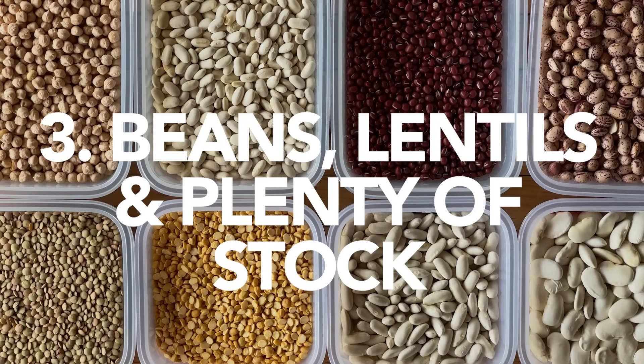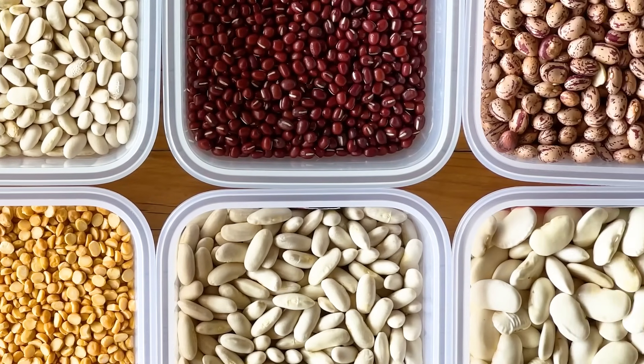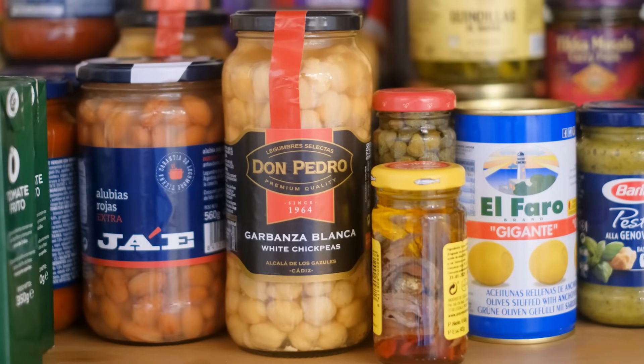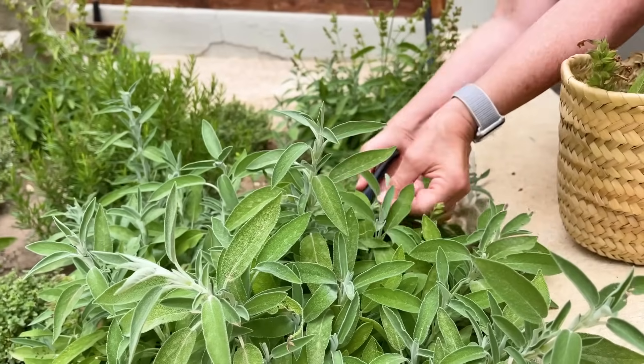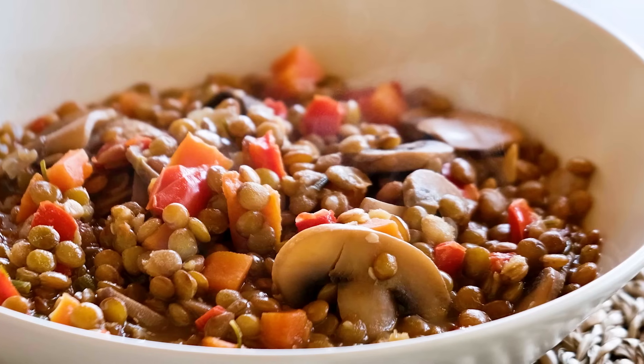Number three: beans and lentils and plenty of stock. As you can see, I stock up on all kinds of dried beans and lentils, but I also make sure I have cooked beans from a jar when I'm looking for a really nutritious fast lunch or forgot to soak them overnight. All it takes is a quick rinse under cold water, a box of broth, and a handful of herbs and spices. And if I have them in the fridge, I toss in a few handfuls of cut up veggies like carrots and onions and broccoli. Lentils are even easier and require zero pre-planning — only 15 minutes or so to put together a really hearty lunch that adds protein and fiber to your day. No wonder Spanish households serve lentils every single week. While it's great to make your own stock, I'm a big believer in finding a good brand and keeping plenty of boxes on hand. When my time is short and my energy is low, low-salt box stock can be a lifesaver.